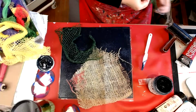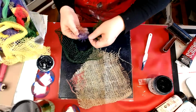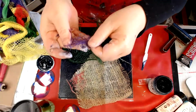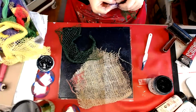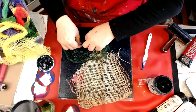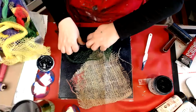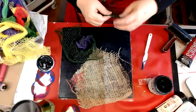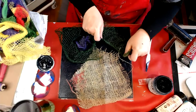Random piece of plastic. Oh, there's a little random scrap of mesh. Look at this little scrap I've got here. I'm going to throw that in because that's sort of fun. Always an adventure. This is why you want to have some open time on the paint, so you can figure things like this out. Well, and the bigger the surface area, the more true that is too.